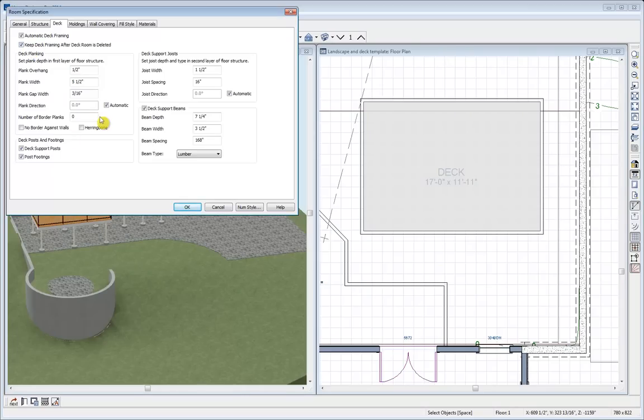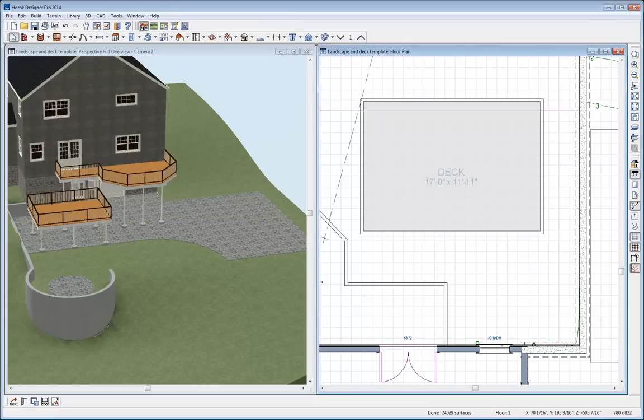What that does is if I move a wall, if I happen to remove the room, in other words there's a gap between two walls, it means that it's not automatically going to delete all of my framing. And we do have automatic deck framing selected as well, so that when we do make a change, it'll automatically update our framing. And since I'm happy with all of our settings, I'm just going to select OK.